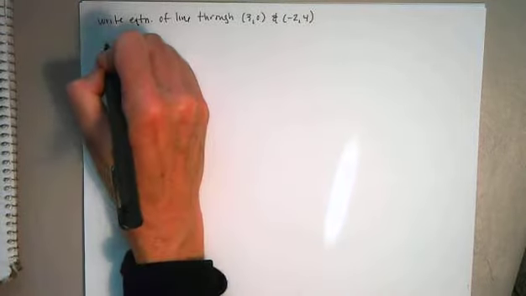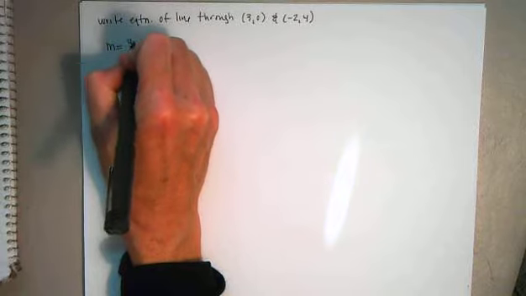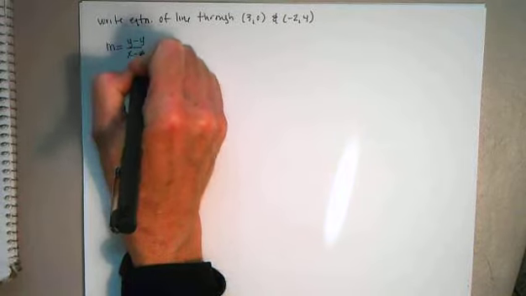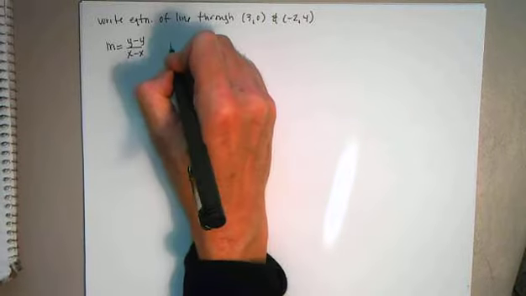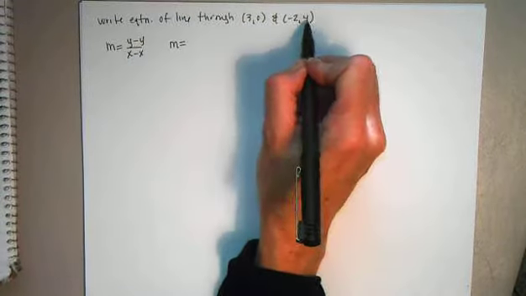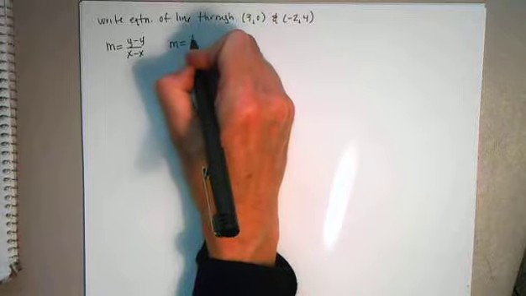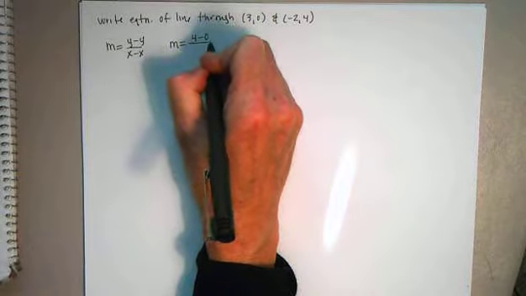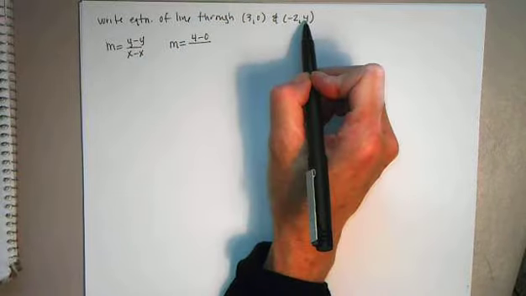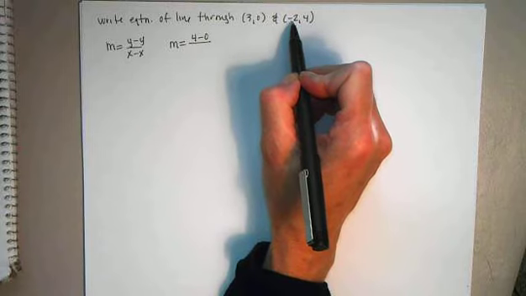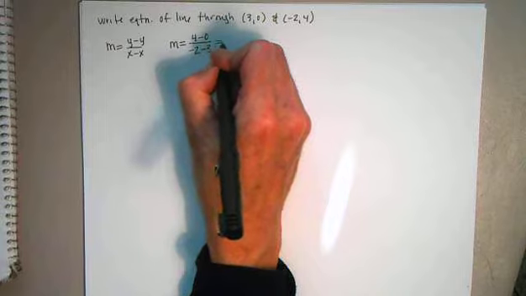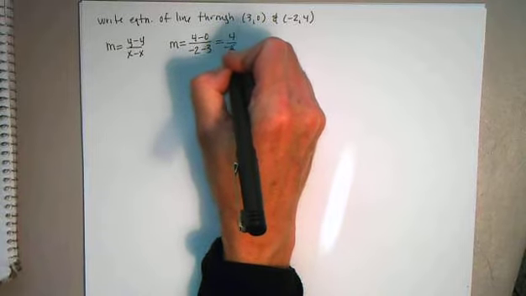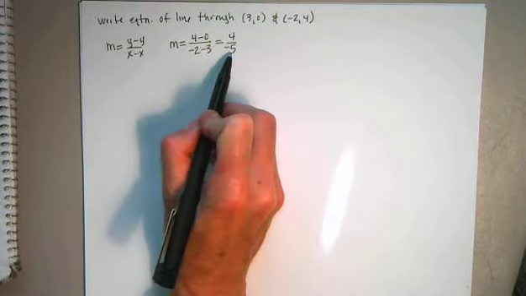But we know the slope formula, right? I'll hurry and write that down. So, since we have that memorized, we can find the slope. So we'll just find it ourselves. So I know it's y minus y. So I'm going to say 4 subtract 0. And then remember, if you use 4 first on the top, you have to use negative 2 first on the bottom to keep that slope correct. So our slope is negative 4/5.